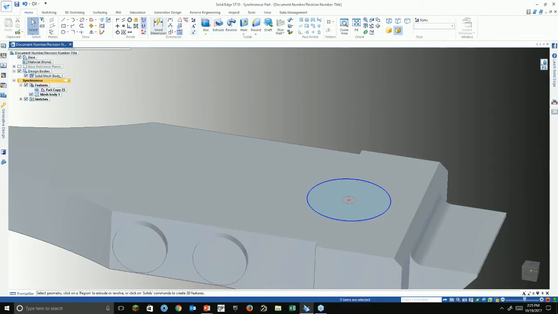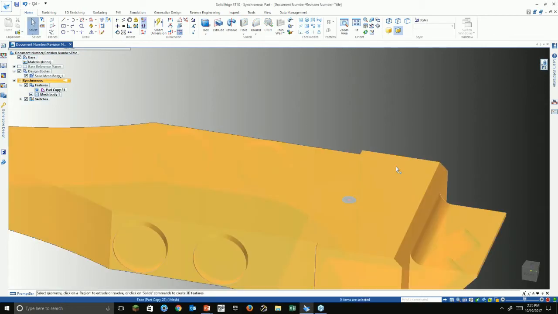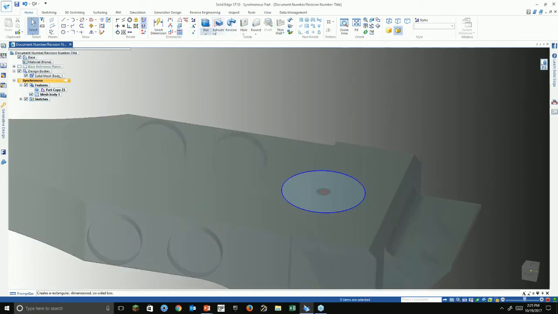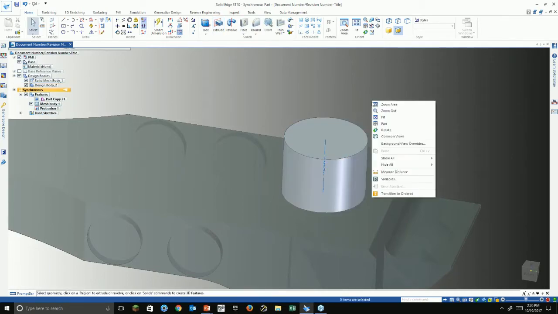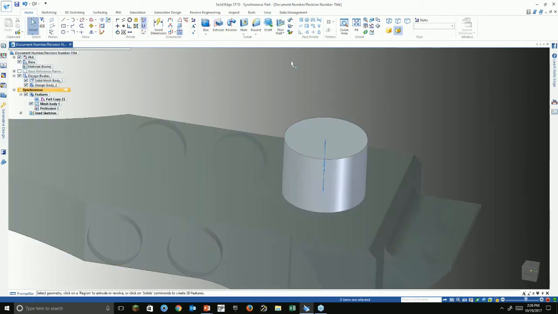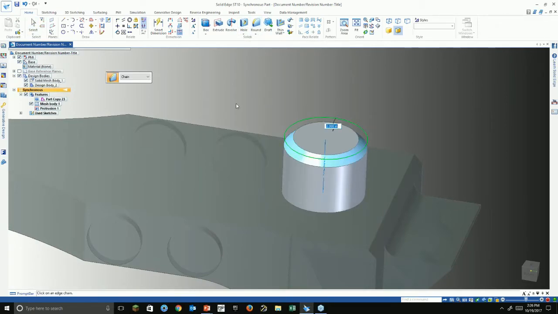I'm sorry, let's actually add a body. There you go. Because again, I want to add some other features to this. If I create it as a mesh body, then I can only create it, and that's pretty much it. So I just want to grab this entire sketch profile. If I created this as a mesh body, I would not be able to come back after the fact and either do a chamfer on it or actually create a hole on the feature.